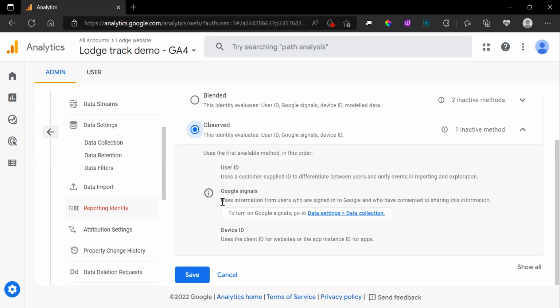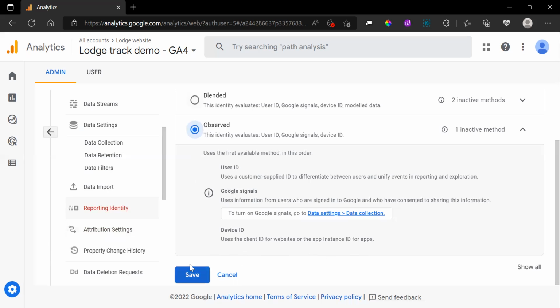And if the user does not have any Google account or any such configuration, then the last option will be to use the device ID, that is the client ID for websites. Similarly, no user goes without tracking, and these are the three fields we are going to use. We are going to use the IDs for tracking the users.